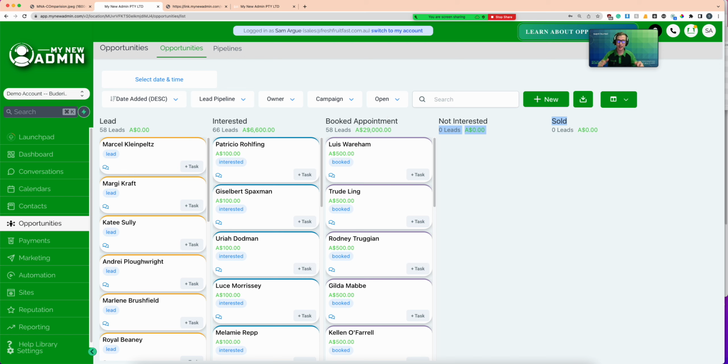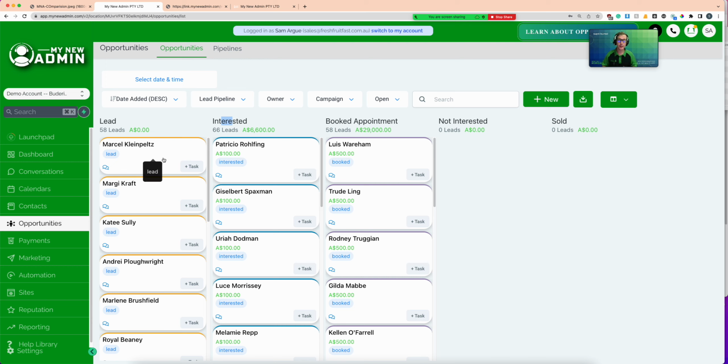Now this as a whole is the pipeline, so we call this one the lead pipeline, and each one of these are the stages. Now each stage can actually have automations attached to it. And by automations I mean when the lead comes in, that may be through a Facebook ad that you've run, it may be through an Instagram ad, it might be simply through an email campaign where someone has entered their information in a form or calendar that you've sent. That particular person will show up here.